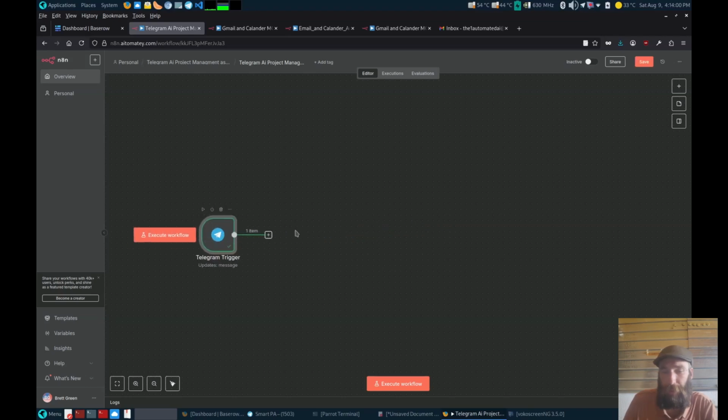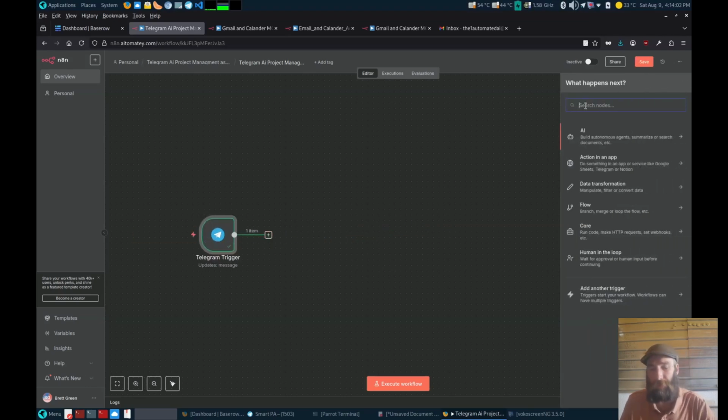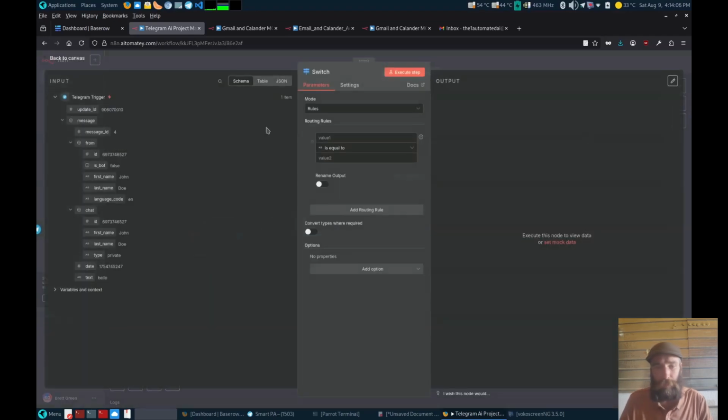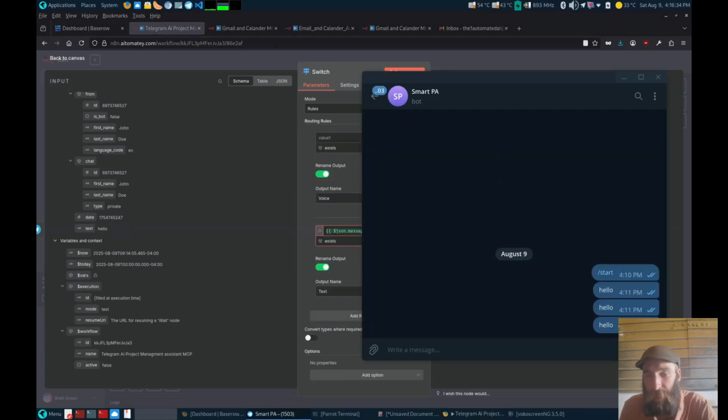Now, next step is we're going to get a switch node, and we are going to set it so it can take both voice and text. So now we're going to test it: testing 1 2 3.